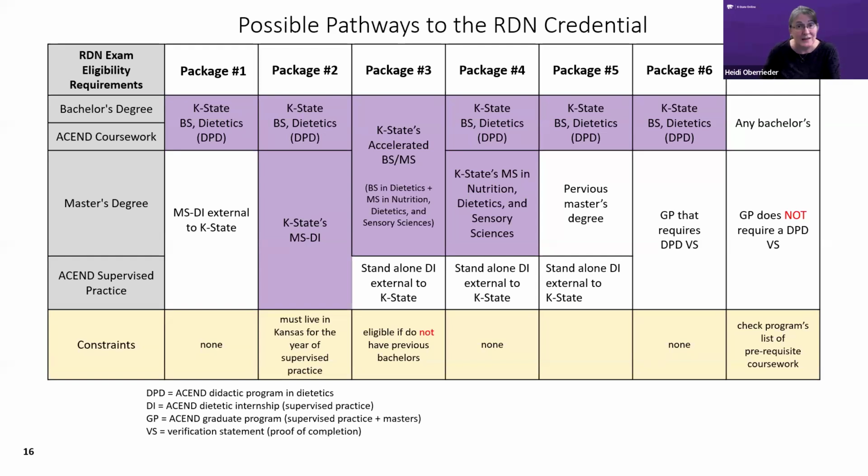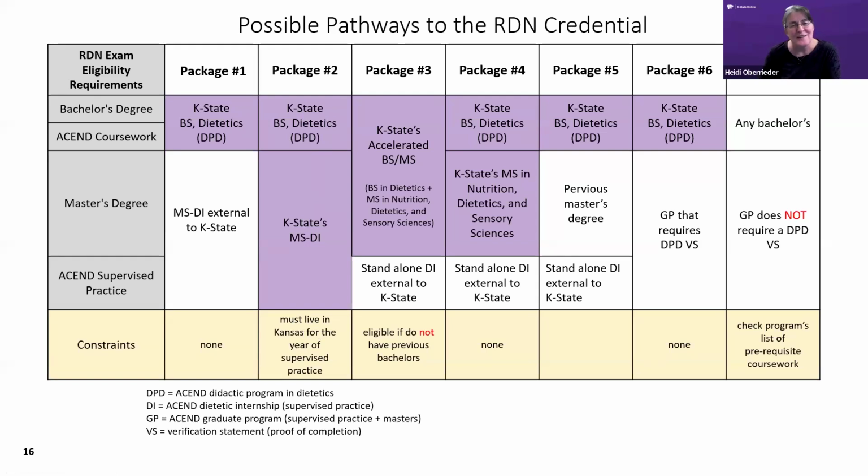So you could stay at K-State and do both of these options. We'd love to have you do that. But you must live in Kansas for the year that the supervised practice takes place. So we have had students that live in Kansas City, Wichita, very close to Manhattan, and they will choose to go this route.